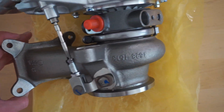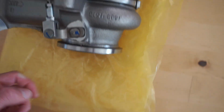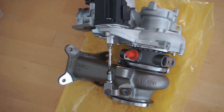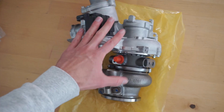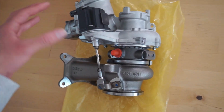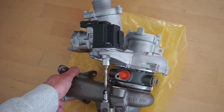It's a cool damn looking turbo. It looks just like OEM IS38, but it's supposed to have, again, a little bit stronger, beefier internals. I didn't feel like going hybrid for this car. You know, I know the power potential is there, but honestly, I was fine with just a little bit more top end. Again, we wanted to keep this build OEM plus, and this is an IS38 plus, but it should be a lot of fun, guys, getting everything installed.